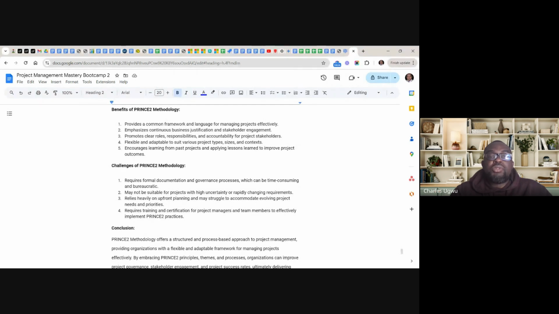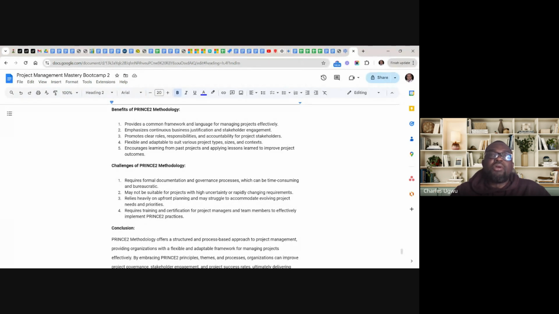It may not be suitable for projects with high uncertainty or a rapidly changing environment. Like Agile is, like I said, extreme flexibility.